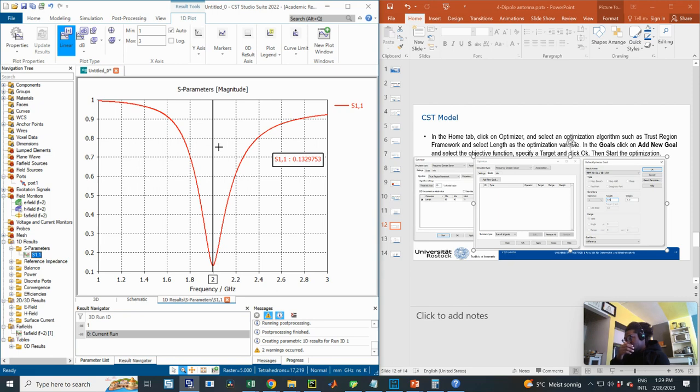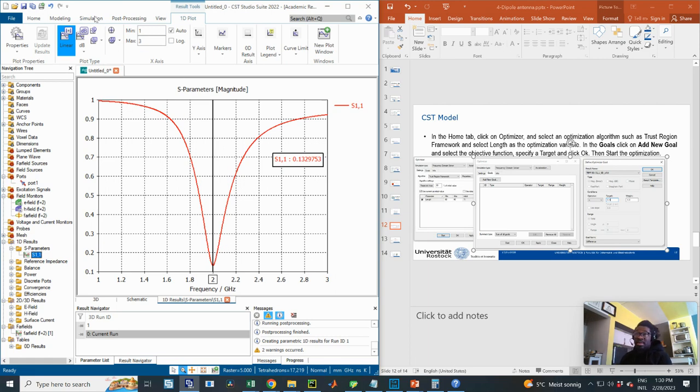One may ask, why did we choose 0.1? If you look at the optimization, the value is still not less than 0.1. We set less than 0.1 as kind of an ideal solution, and then we find the value of length with the minimum error from this ideal solution that we placed. That is one way of running the optimization.